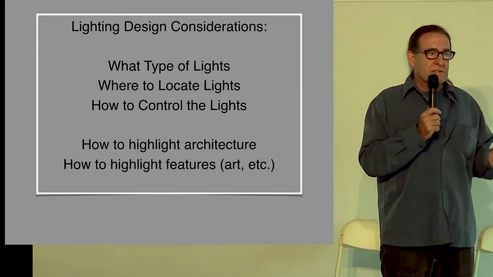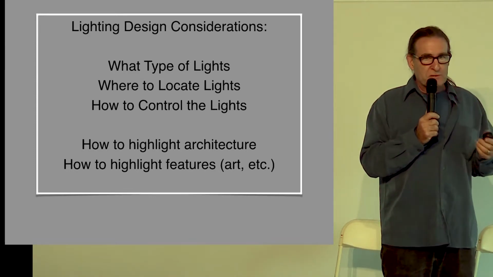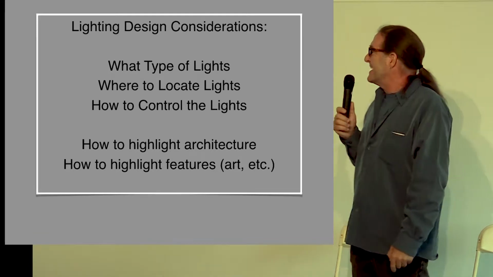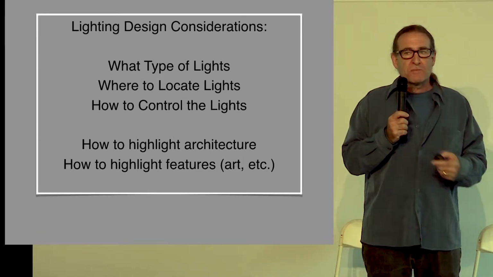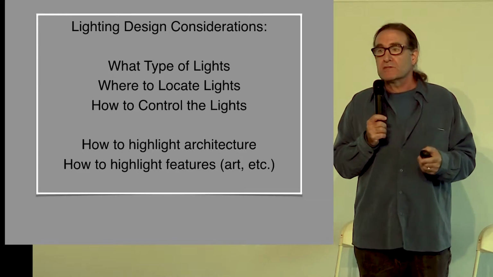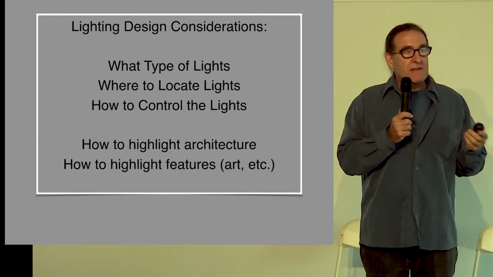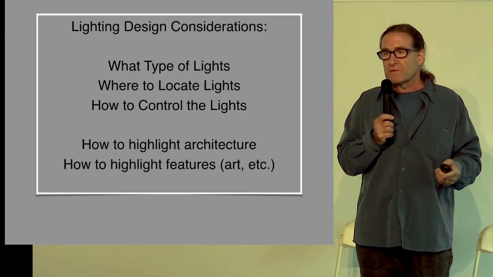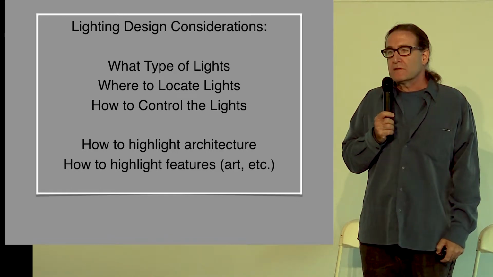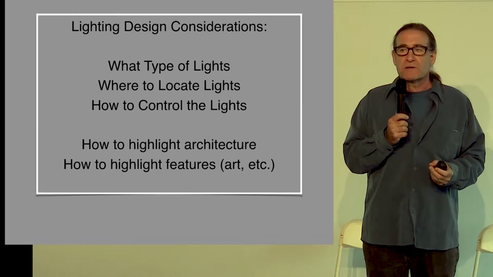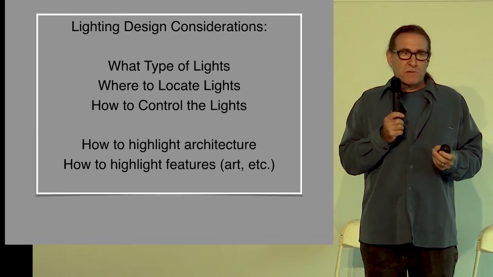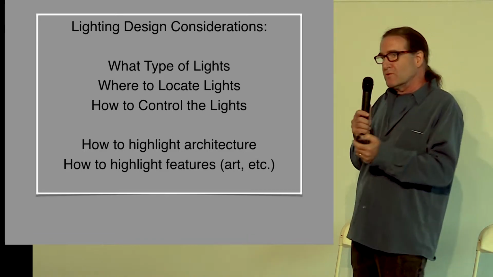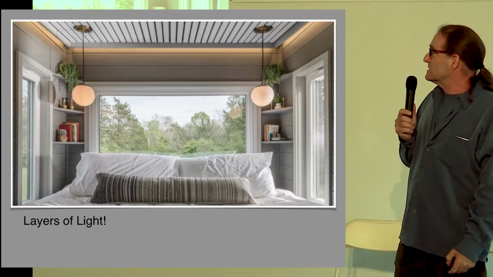Okay, so this is the only slide that's all words, no pictures. But this is important because I'm a lighting guy. And these are the principles that I use when I'm looking at a job, whether it's 80 square feet or 800 square feet or a couple thousand square feet. I'm always looking at what type of light am I going to use? Where am I going to put that light? And how am I going to control it? So we'll talk about some of the specifics.